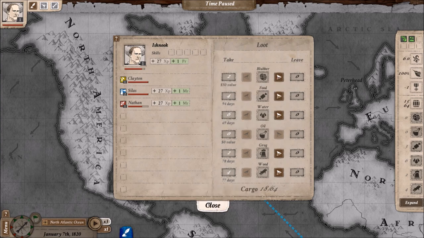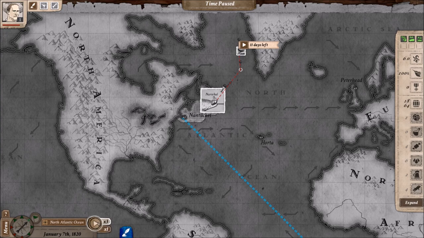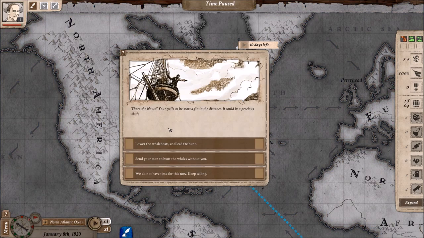And that's combat. We haven't even made it all the way to our destination. We're just outside Nantucket here. We're just outside, I guess, east of Nova Scotia, I suppose. But we're still going to go ahead and keep on sailing up here. We ain't done yet. So let's move.